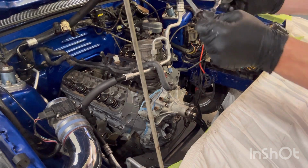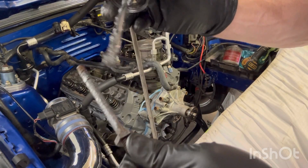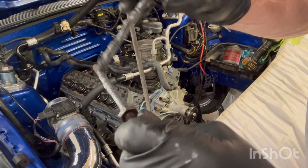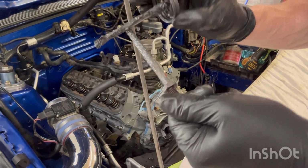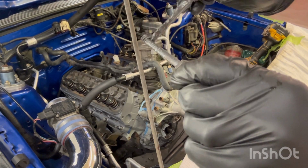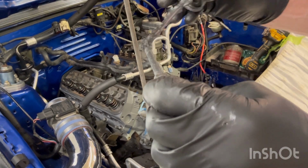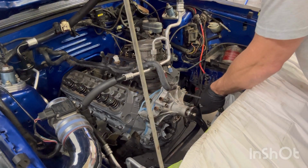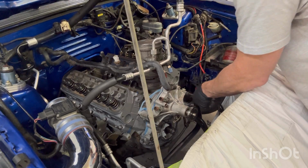Let's see if I don't protect that one, she'll probably break on me next time around if I don't get some anti-seize on it. We don't want that. Between the forward intake bolts and the water pump bolts, they don't last long. They don't last long at all.